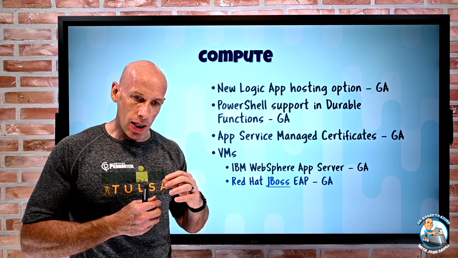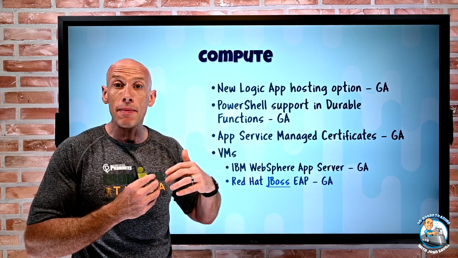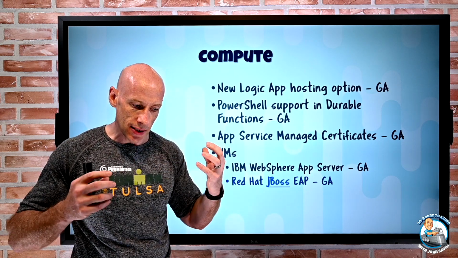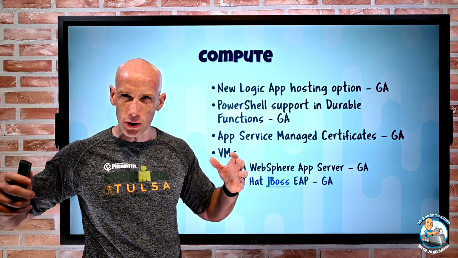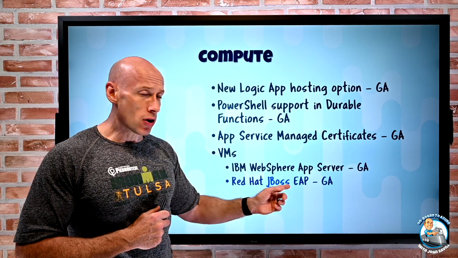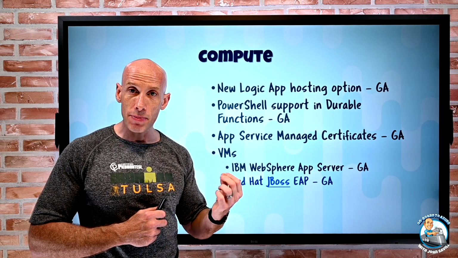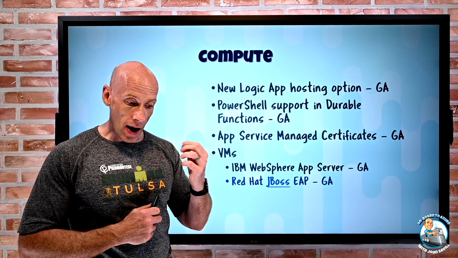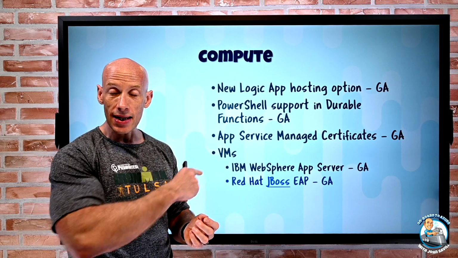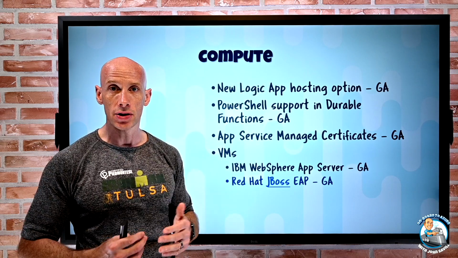Well, now there's actually, in the gallery, I can go and deploy VMs or VM scale sets for that clustered capability if I need that horizontal scaling. Remember though, JBoss is also available as part of an app service plan. So if I go and create an app service and say Java, I can actually use JBoss EAP as that runtime. So there's different ways I can use JBoss within Azure.